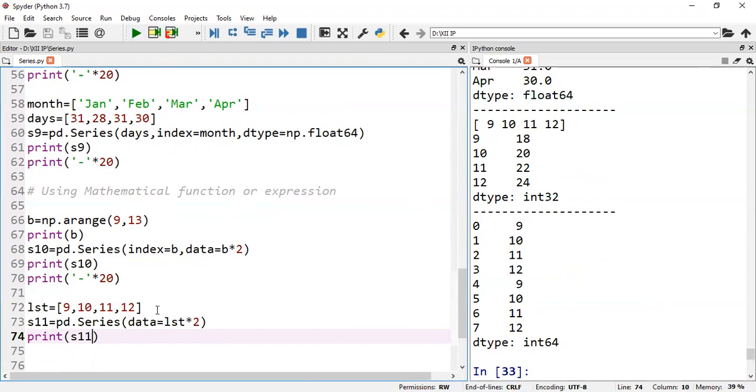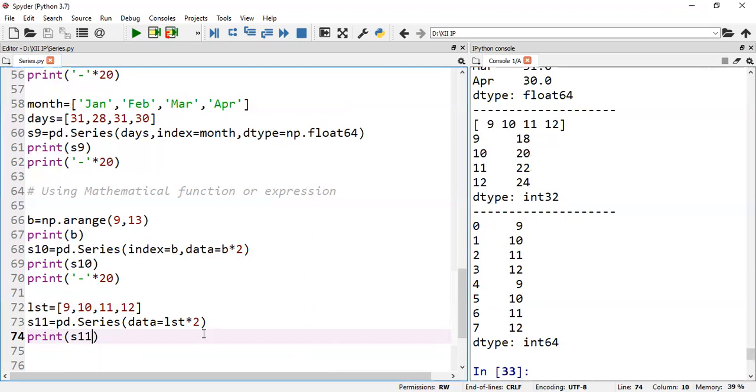But when we are using the list, the into operator will act as the replication operator. You can see that the list will be repeated 2 times: 9, 10, 11, 12, 9, 10, 11, 12. The index will be equivalent to the number of elements.